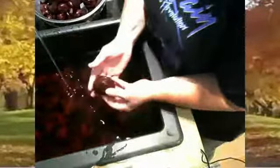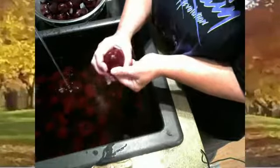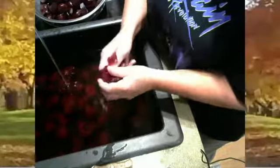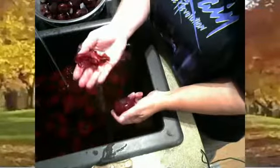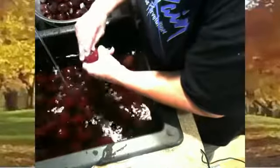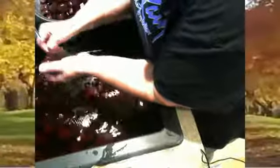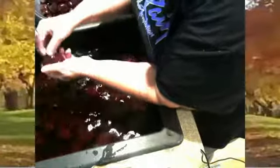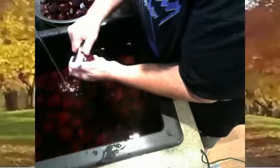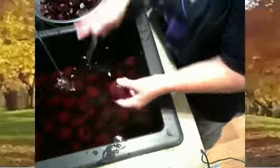All you do is you just take your beets, and these skins will just slide right off in your hand, okay? Look at how simple this is. Just so very, very easy. So I just remove all the skin. I pinch off the roots. If you need, you can take a little knife and just do a little extra pruning on them or whatever. And then I'm just going to cut them.